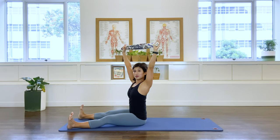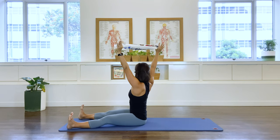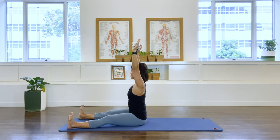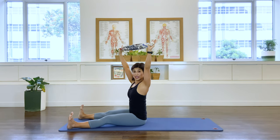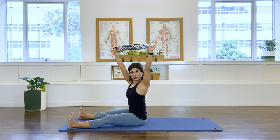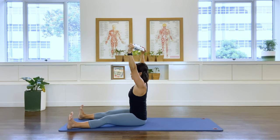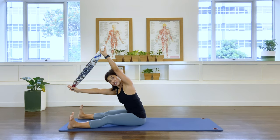Twisting, center, center, two more sets, last set, last one. Now a little variation of the saw, we're going to twist here and then we're going to reach.